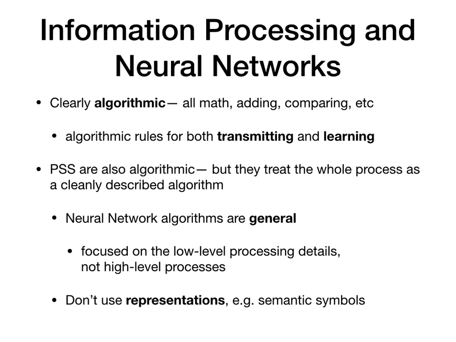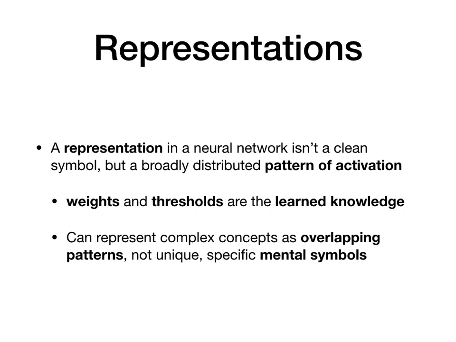They don't subscribe to a very specific, neat and tidy set of rules for how the system must be defined. Really, all they're saying is, hey, I'm not looking at the high level, I'm looking at the very low level processes. I'm anchoring myself to the most accurate physical simulation I can of a single neuron, and then seeing what emerges from there. So neural networks don't use the abstract concept of representations, and that is semantic symbols that we've seen before. So representations, we should talk a little bit about that.